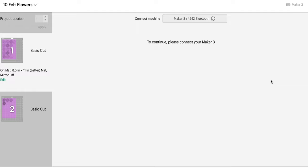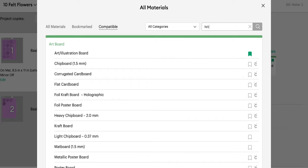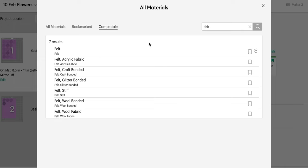Hit continue. Now you have all different types of felt — whether that's Cricut brand felt or non-Cricut brand felt. The main thing you need to know when picking which type of felt is: does your felt have a backing on it? Is it bonded or is it just standard felt? Today we're using standard felt. If you're using Cricut felt, it has that little C. You can always add a bonded fabric layer from the craft store if it's too thin, but for the most part the rotary tool cuts through stiff bonded felt or normal dollar store felt, whichever you're going for.